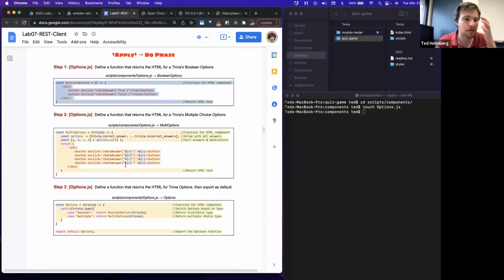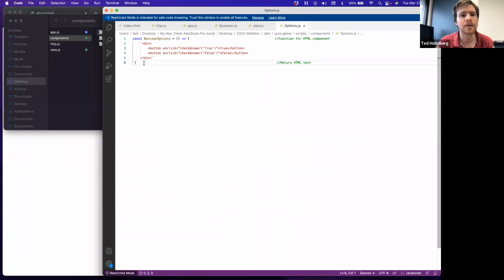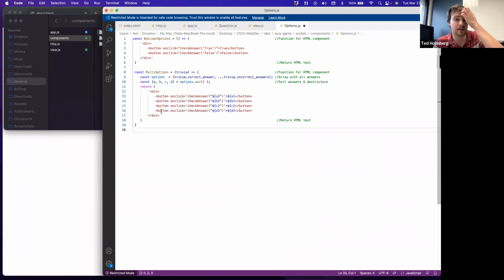So the next thing I want to do is define another function inside of my options.js that will return the HTML for trivia's multiple choice options. Now notice I'm not exporting these. The decision of which ones I'll utilize will be made inside of this module itself.